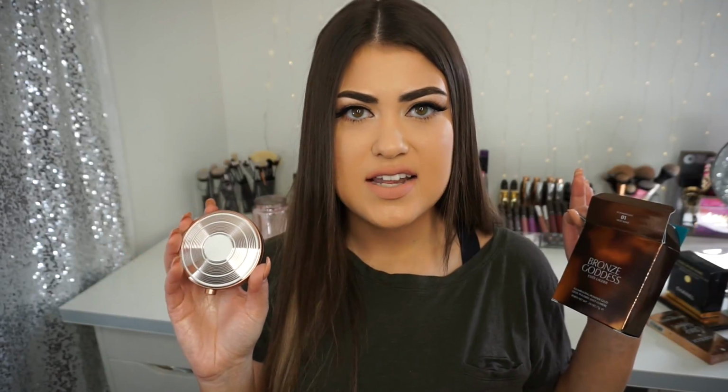And you guys, I almost had a mishap with this highlighter as well because Macy's sent my order in 2 separate packages, and they literally put this in like a plastic bag and sent it to me. So this packaging is dope because it didn't break, which is amazing because they sent it in literally just a plastic bag. But this is the most beautiful rose gold little UFO highlighter ever. I love the packaging. It has this little teal opener. It is a beautiful golden goddess highlight, and I'm going to swatch it for the first time right now.